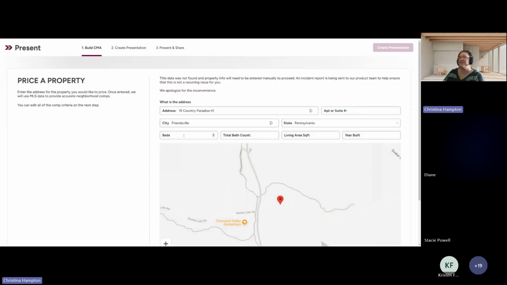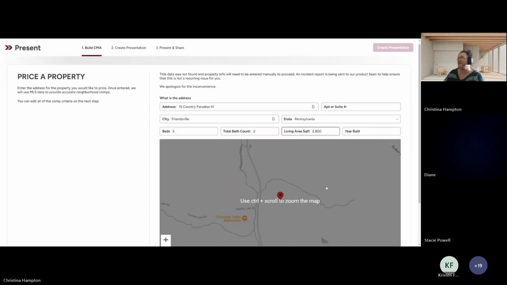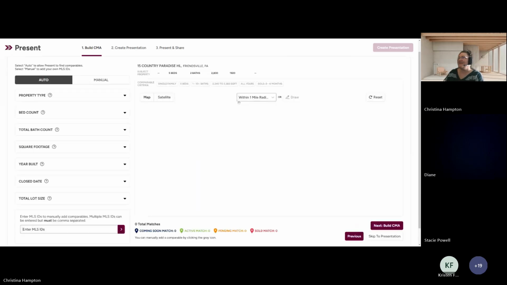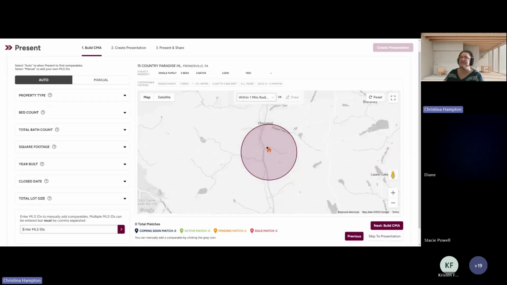There we go. So it's going to have me put in my bed count, my bath count, my square footage, and then we'll go and see, according to the MLS, what else is nearby and available. So the default is a 1 mile radius. I can always go and change this.